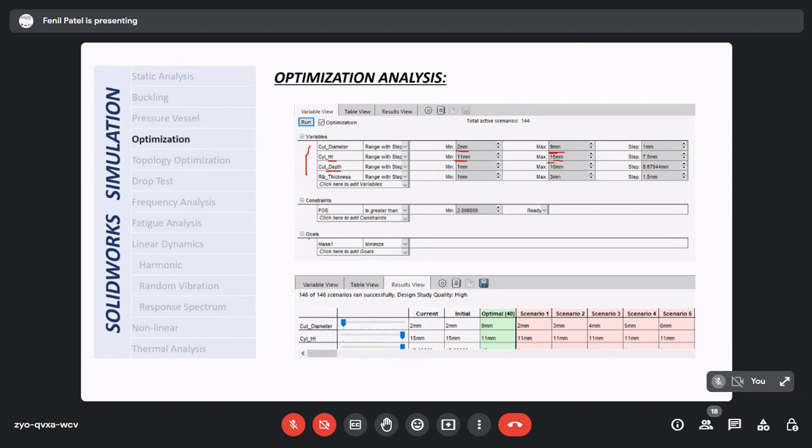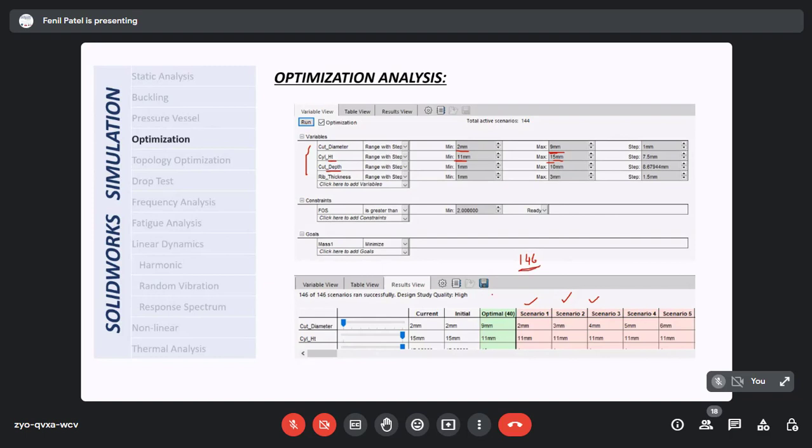And my goal, the ultimate goal for which I'm going to optimize my model, is to reduce this mass. To do that, the software is going to run multiple scenarios. One is the first iteration, then the second iteration, third iteration. In this case, the software went through 146 scenarios.